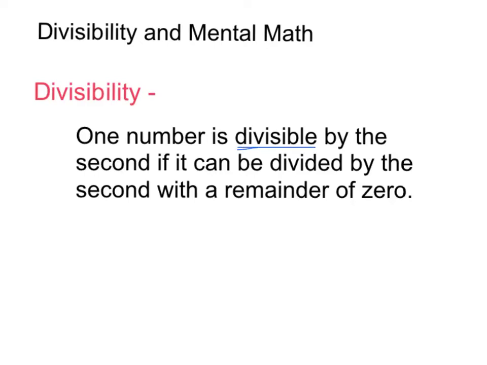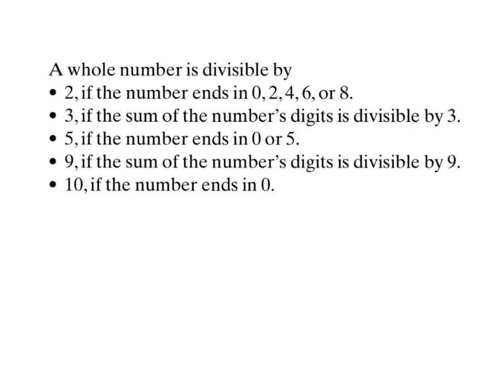In other words, it's important to think about how we can divide a number. And there are some tricks to help us see if we can divide one number by a second without having to do the whole problem out, by just simple little tricks. So a whole number is divisible by 2 if the number ends in a 0, 2, 4, 6, or 8. In other words, if a number is even, it is divisible by 2. And if a number is not even, then it's odd, which means it's not divisible by 2.